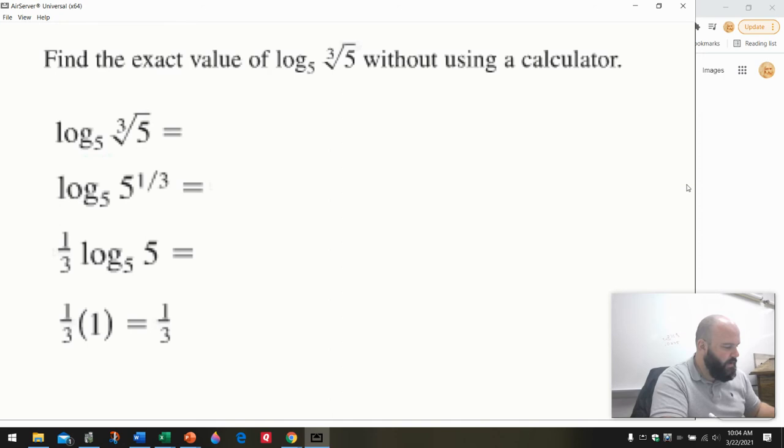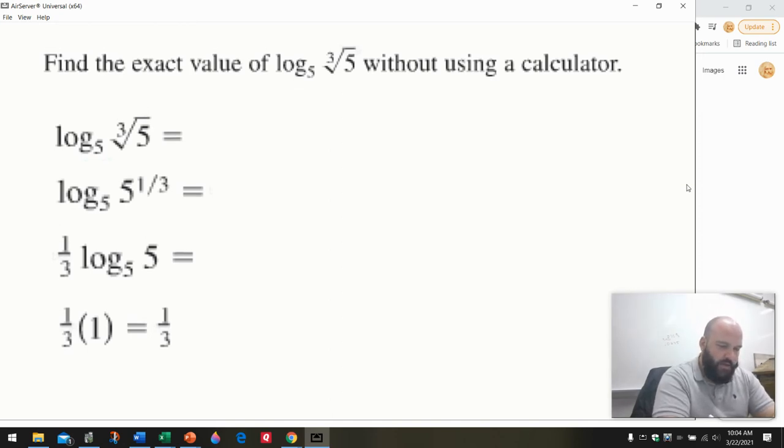Now, the next one we are going to do is another sort of example like what we did in the last example. We're going to use the properties, but this is a little different. We are going to find the exact value without using a calculator. So this is where your knowledge of the log rules will help us to do this. So looking at this first one, here's a helpful hint. Anytime you have square roots, cube roots, things like that, you always want to rewrite them as exponents. That's the first helpful hint with these logarithmic expressions.